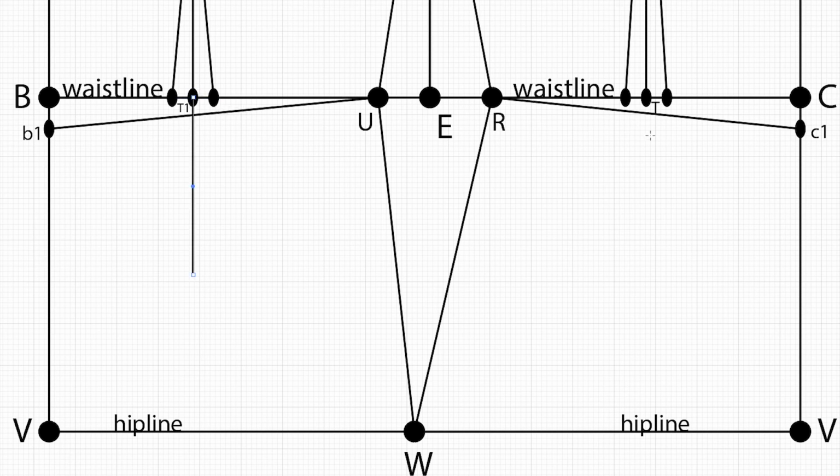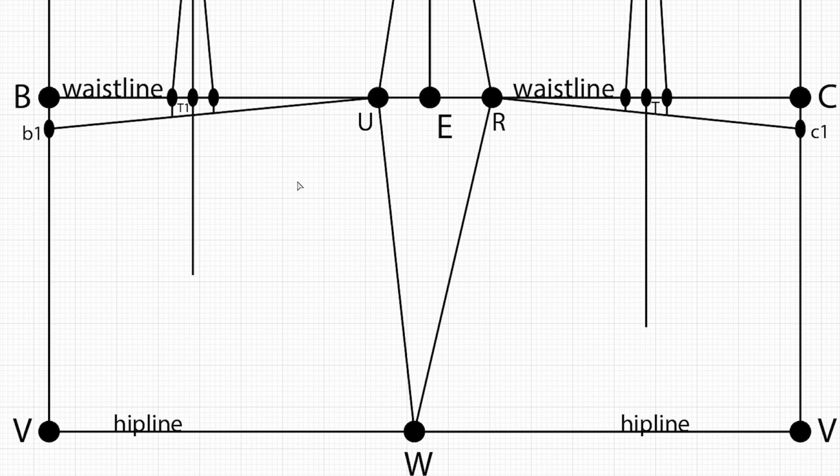All right, so now we're going to go to point T and measure down 5.5 inches. After creating our two dart lengths, we're going to go to the width of the dart and draw a straight line down to meet the waist shaping of the hip on both the front and the back.